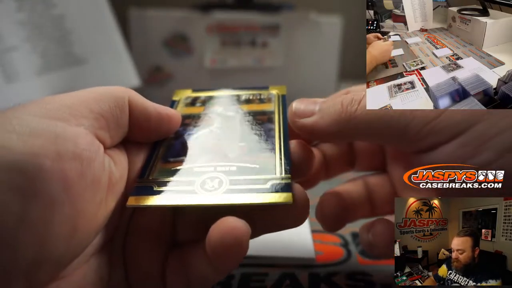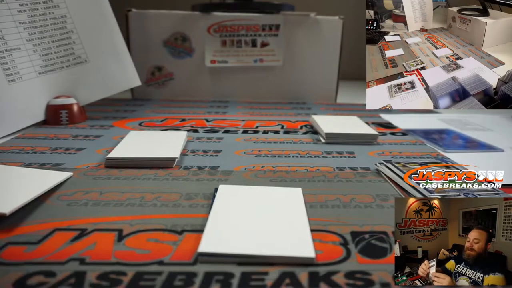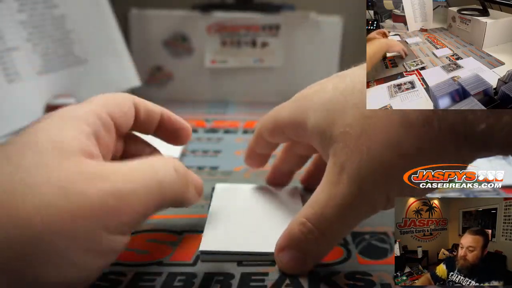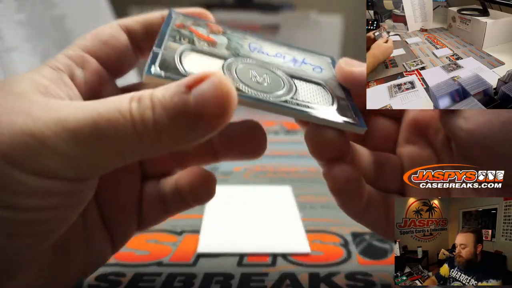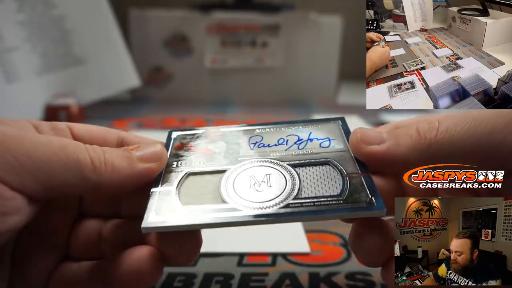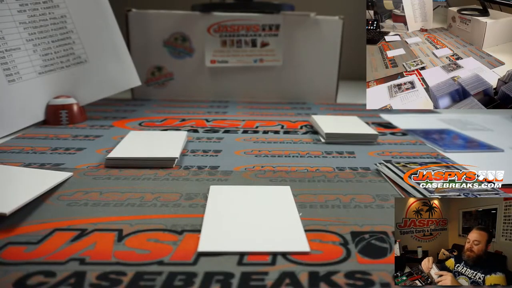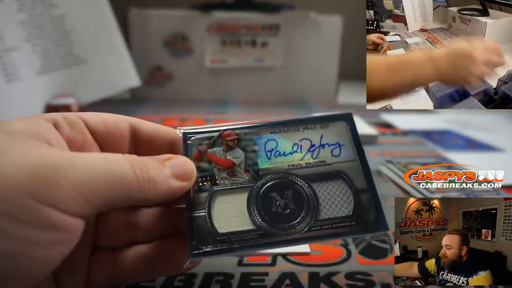Chris Davis, 79 out of 150. Oakland A's, part of the random number block high end teams. Spot 9, Patrick Gallegos. And Paul DeJong, dual relic auto, 210 out of 299, St. Louis Cardinals, 17 team random number block, spot 0, Shannon Rex.